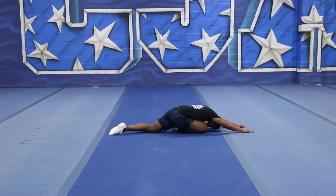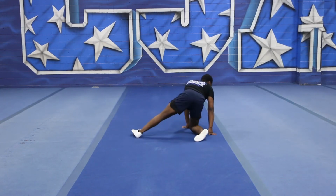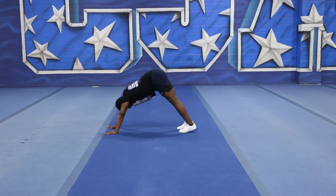Coming up slow, starting from the kicks, repeating on the other side. Coming back into downward dog, repeating our kicks on the other side. Keeping a nice straight leg throughout the kick.